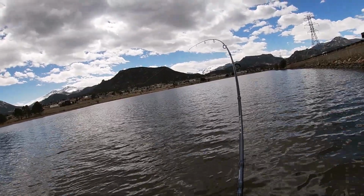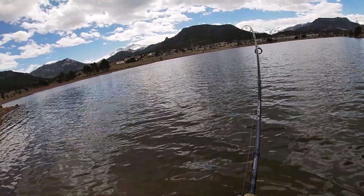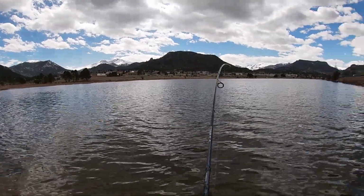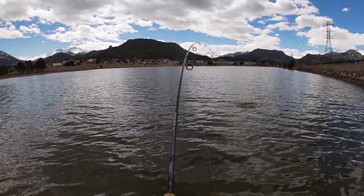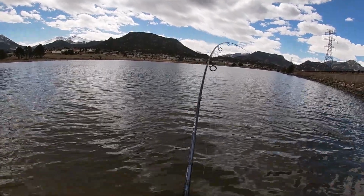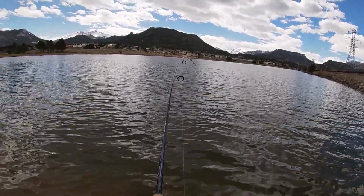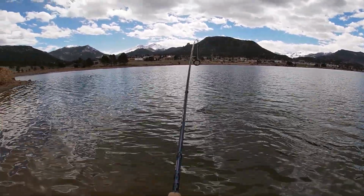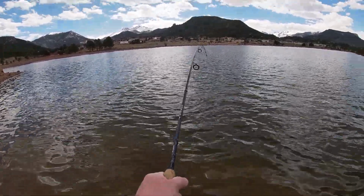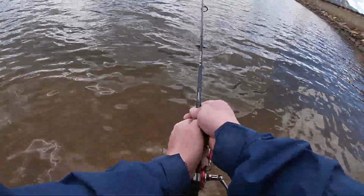I'm purposely not trying to fight this fish too hard, because I don't know if it has enough strength to break my line. I'm only using a 6-pound test. And as I mentioned, just trying to wear him out, tire him out a little bit. Oh my God, this feels like a strong fish. Look at that, just putting up a fight, pulling on my line. This is awesome. I don't know what kind of fish this is, but I'm definitely excited to see. It's a good sized fish, holy cow.